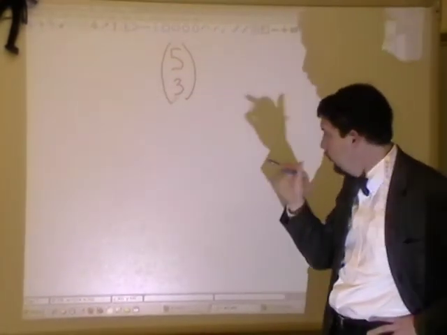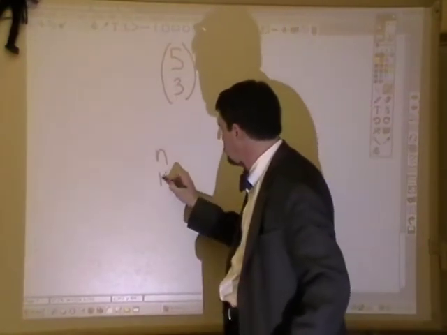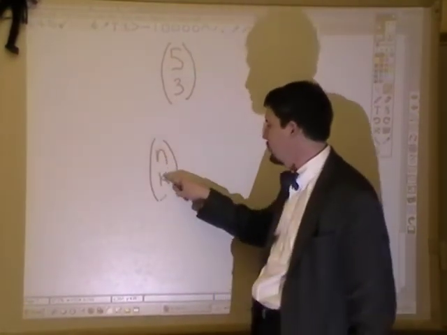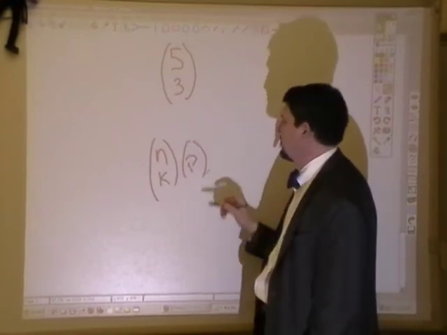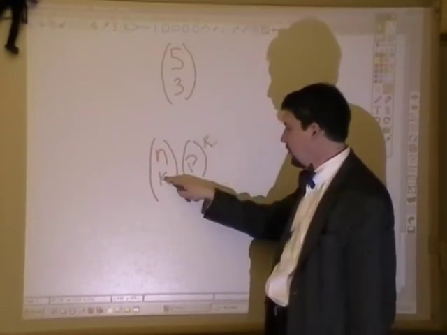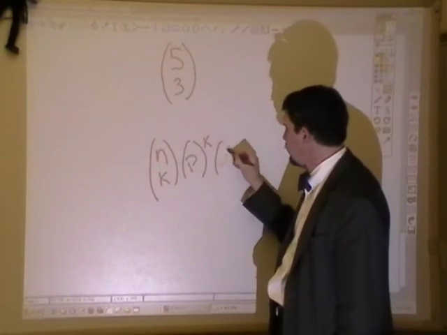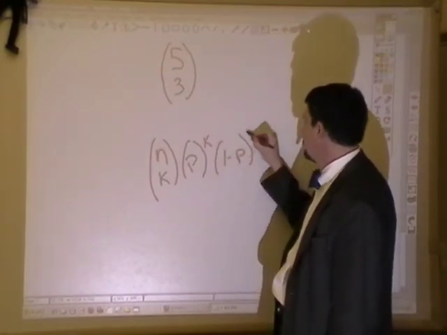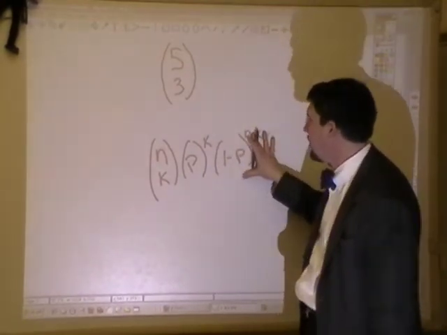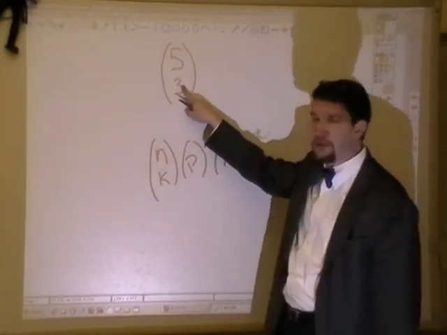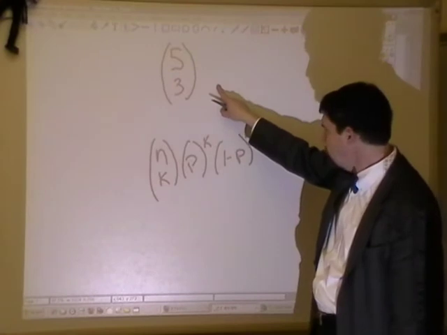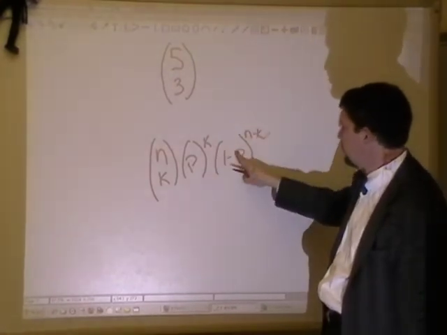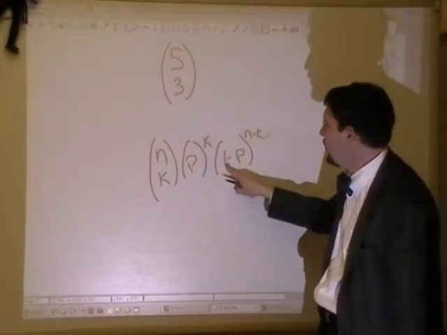Now, the binomial formula was this. It was n choose k, where n is the number of trials and k is the number of successes, times the probability of success to the number of successes power, times the probability of failure to the number of failures power. What you are expected to do is to put these values in place as the values themselves here in the formula. Not writing the formula like this, but with the values, okay?